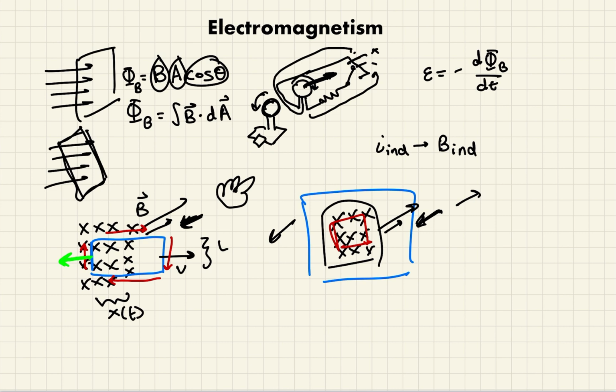Curl inwards, that means the thumb is pointing up. That's the direction of the magnetic force. For the bottom side, your fingers are pointing left, curl inwards, that means the force is downwards. That's where the thumb is pointing. So yeah, this loop kind of expands a little bit, and it also resists you pulling it. So this force on this side is resisting your pull, and so it's opposing your motion. You need to apply a force as well if you want to keep it moving at a constant velocity.